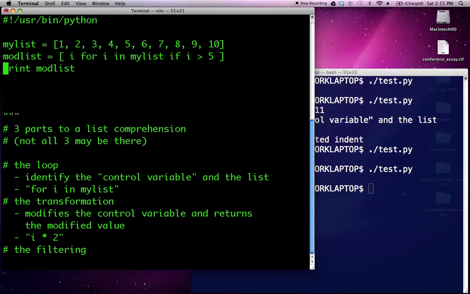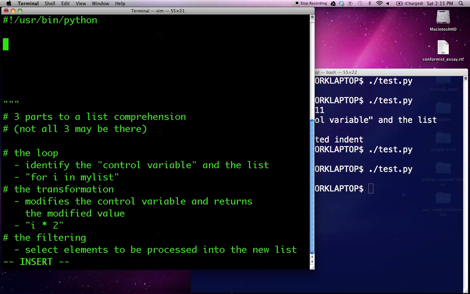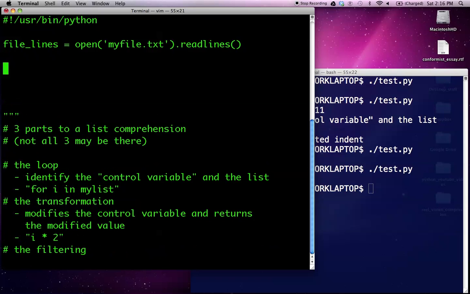List comprehensions also allow us to do some simple and easy things that really make life much, much easier and that are very common for us, involving other types of sequences, like, for example, a file. If we wanted to loop through a file and assign each line to a list, we might do something like this. We might say file_lines equals open("myfile.txt").readlines(), right? That'll get us the file lines in one swoop, right? That'll get us everything.